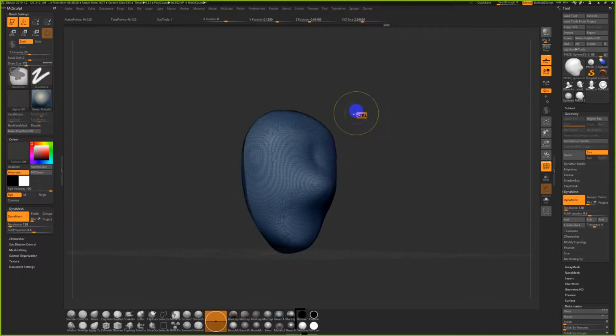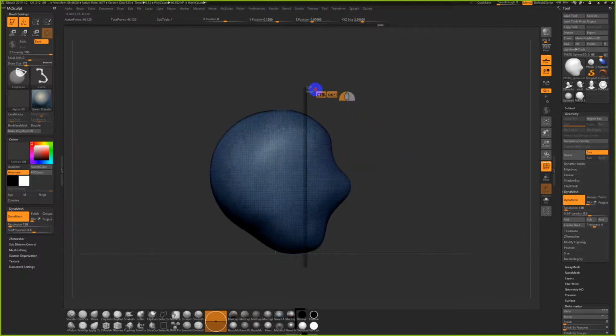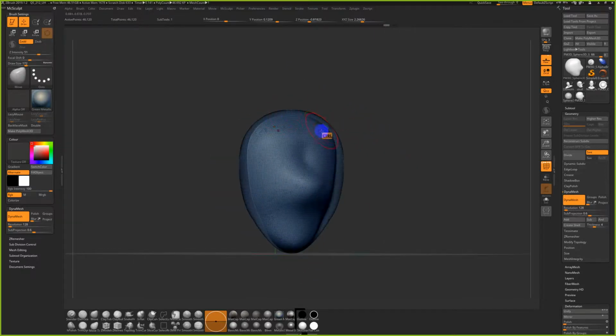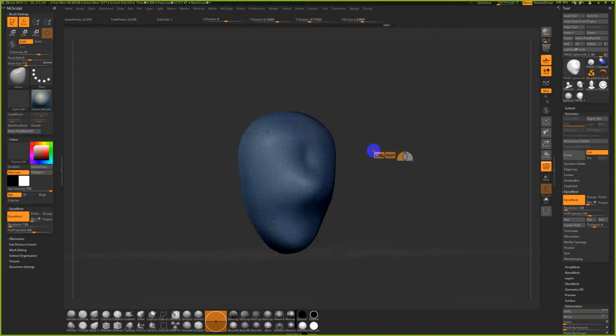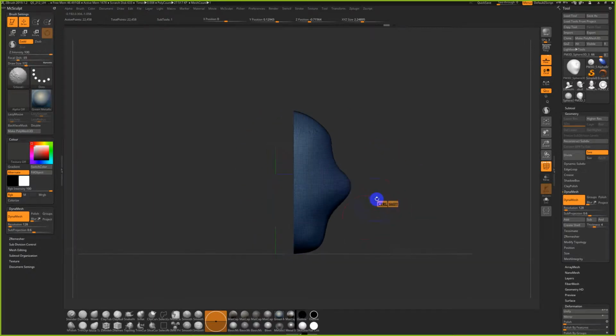Right? So when I do it this way, or if I do it far enough forward on the face, you'd see I get this kind of halo, which if I Dynamesh this, it can get very messy. So Clip Curve is great in many situations, but not all situations. So this is where I might say trim is better. All right, so trim would actually just literally get rid of stuff on the shaded side of the line and just automatically fill this in with a poly group. So I would say that's an advantage to trim over Clip Curve in this case.